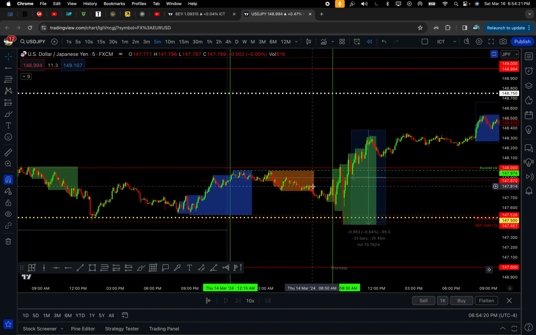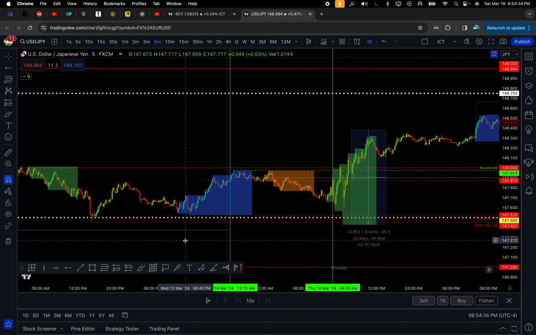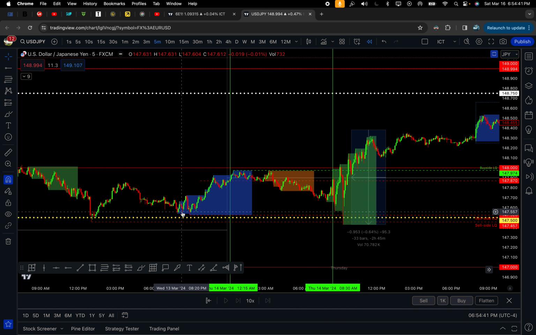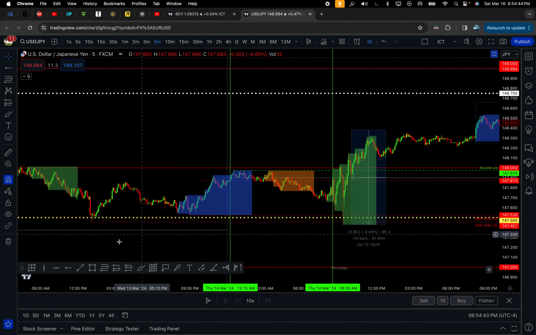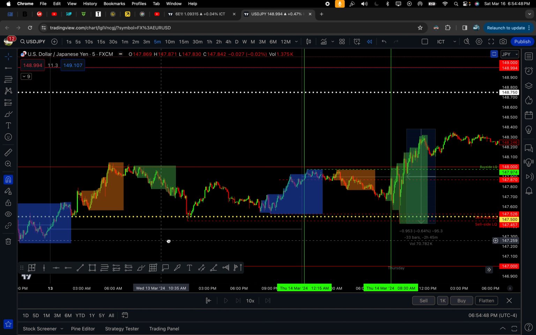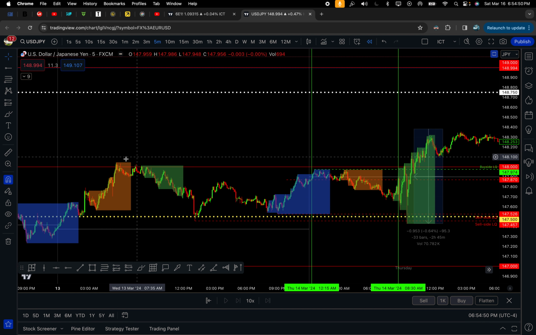And then we had all this shenanigans here with the taking of the liquidity, and that's the real gold nugget to be looking for in the market. If you want to get these big moves, you've got to wait for a liquidity sweep, because while the word liquidity sounds cool, obviously all it is basically is this.